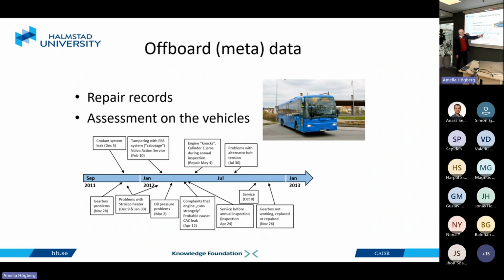And then it goes into service, because every bus needs to go through an annual inspection, like every other car or vehicle, and you have to pass that. It doesn't look good for the bus company if the buses don't pass the annual inspection. So you always put them into a service for the annual inspection, where you go through everything that the inspection checks. And then it goes into the annual inspection. And during the annual inspection, the engine breaks down.